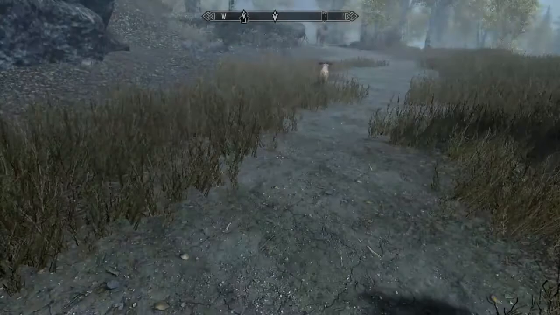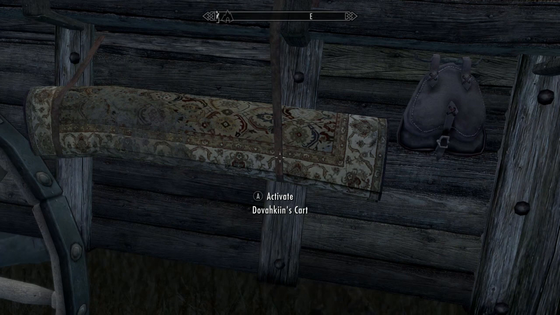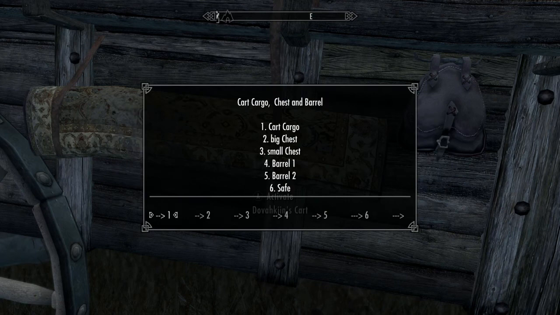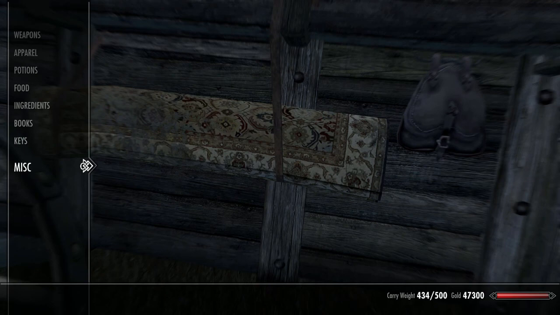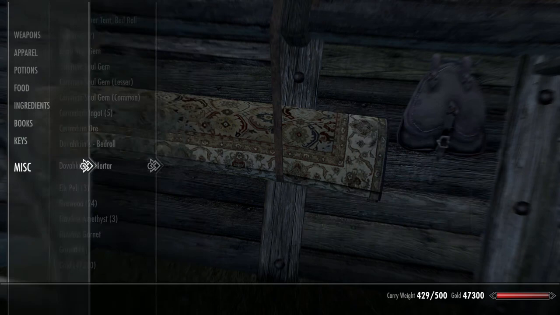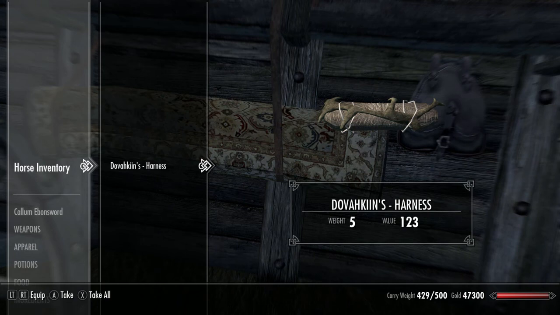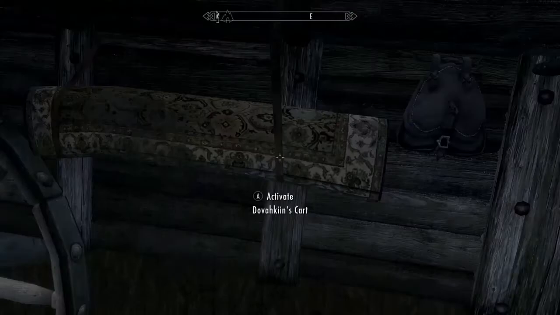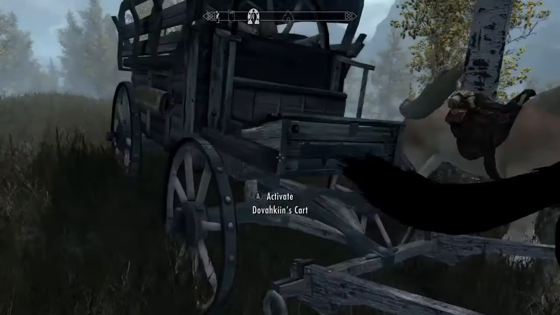Okay. Alright, so we gotta attach the, wrong one. We have to put the cargo, horse inventory. We need to put the harness in there. Right? Is it in there? Just checking. There it is. Okay, cool. Then, tether horse. Oops. Ha ha! Look at that! Deacon is all hitched up to the wagon, you guys. Isn't that cool?